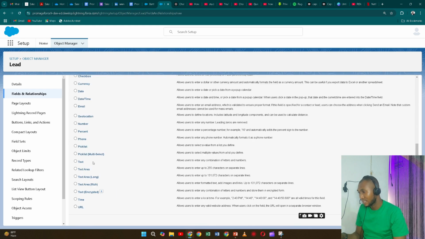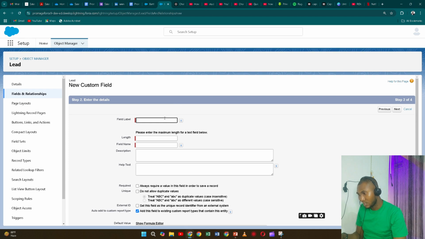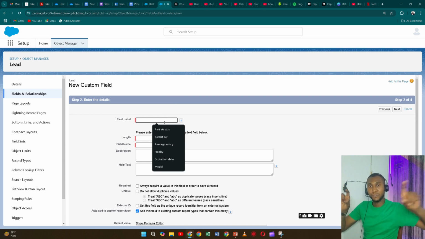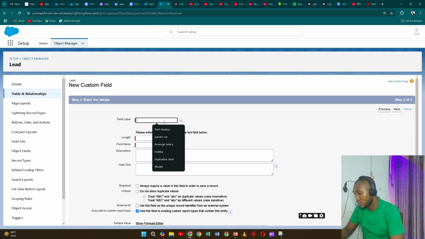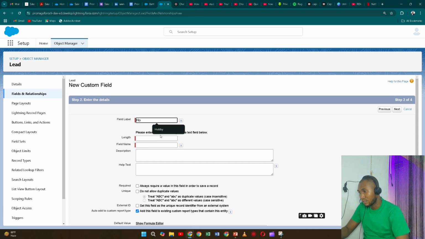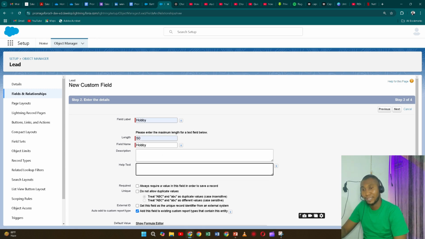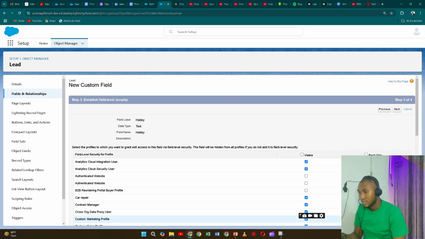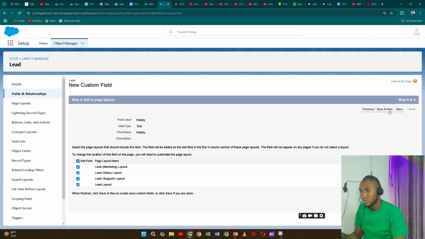So I'm just going to go ahead and click text, click next. I'm going to call it up. Not necessarily up. You can call it whatever. The essence here is the mapping. That, okay, this field here should work with this field here. That's just it. Okay, so I'm going to call this hobby so that we identify what we are doing, right? So length, I'm going to put it on 50. So I'm just going to leave that. But you understand what I mean? I'm not going to make this required, right? So I'm going to go ahead to next, next, and I'm going to save.